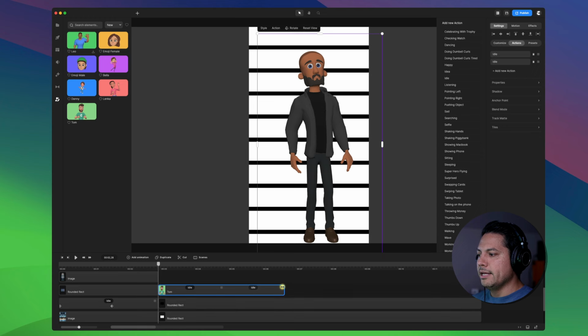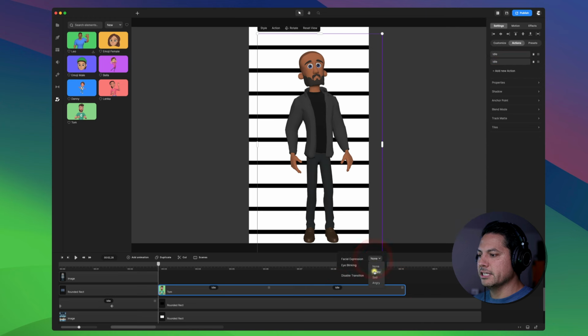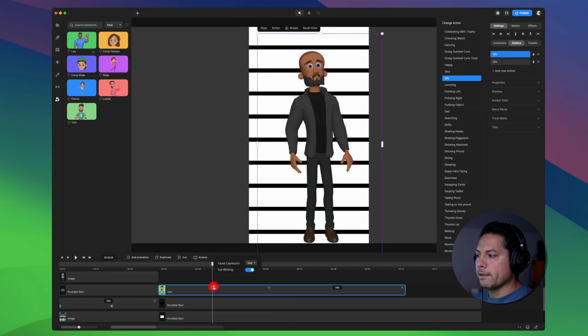All right. And so what I can do is we'll figure out the parts that we need here in a second. But this second idle is actually going to be his facial expression, happy, right? So at first he answers the question, he's scared, and then he's happy about it because he gets excited to sing it, right? So it kind of gives it that dimension within that animation. All right, so far so good. We've got our setup here.